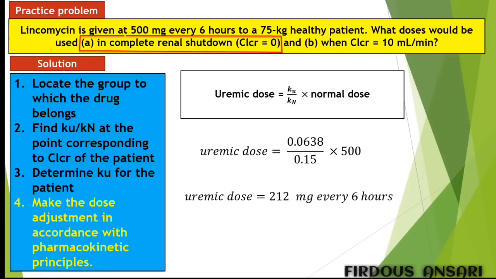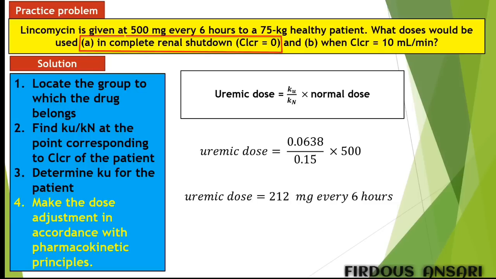Okay, so in the problem it was given just dose adjustment, so we are just adjusting the dose. Nowhere is it given about the dosage interval adjustment. If dosage interval adjustment had been given, then we should calculate accordingly. So the first part of the problem is completed.